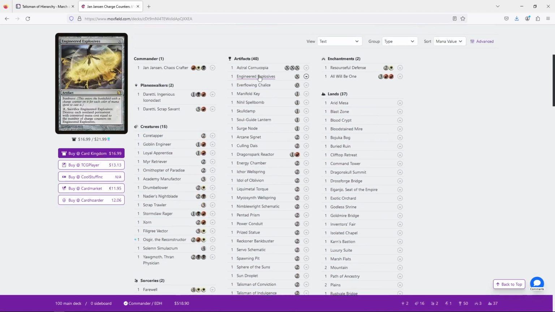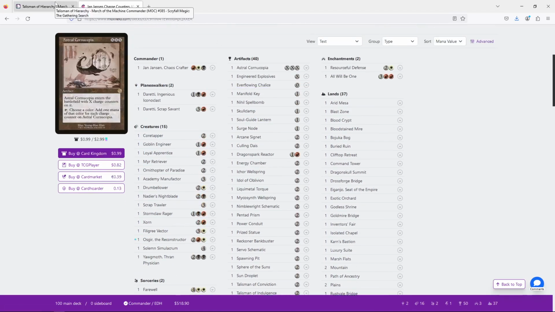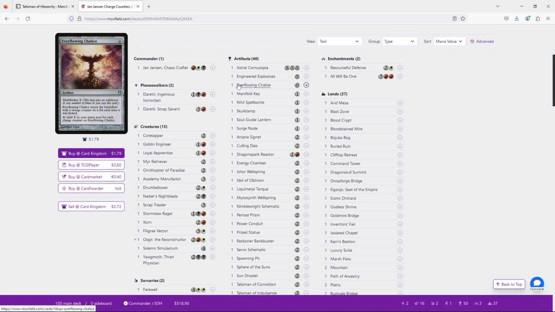And I believe, oh, you're not playing the other one. No, yeah, there it is. Everflowing Chalice. Like, you have a lot of ramp. I think you can get away with playing less lands without having too much of a problem.